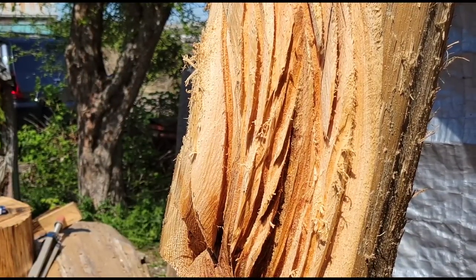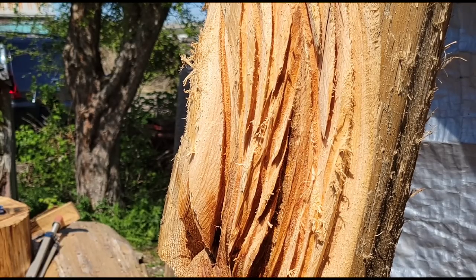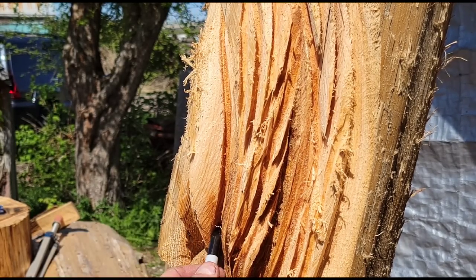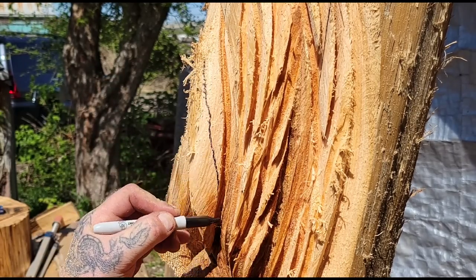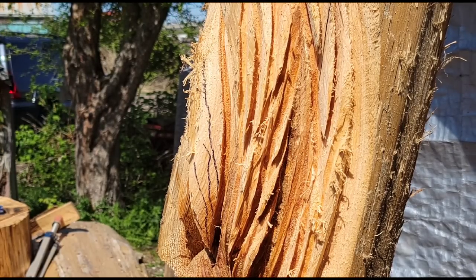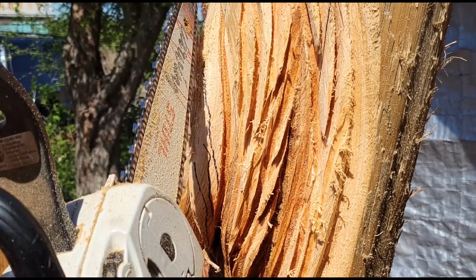Like where's a pen? So you know exactly what I mean. So you got your, it's deep inside there. I'm gonna go like this and I'm just gonna cut it into there. And that will take care of that deepness. That will get rid of that. If that makes sense to you.